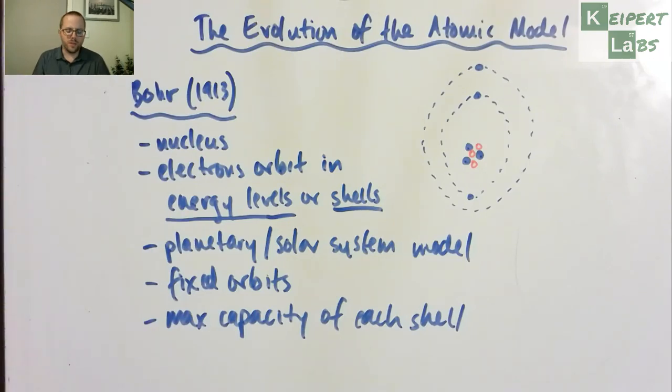So you can see that over the course of these different models of the atom, we've started from the simple uncrackable sphere and moved our way up in complexity and depth of our understanding. But as we've added new knowledge, we'll in future videos unpack each model and each experiment with a little bit more detail, but that just gives you an overview of each of those models. Thanks very much for watching. Bye for now.